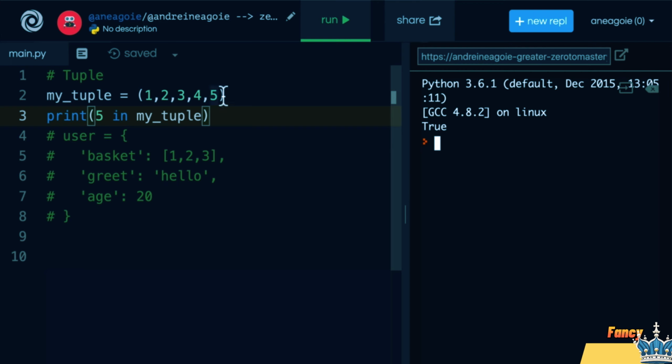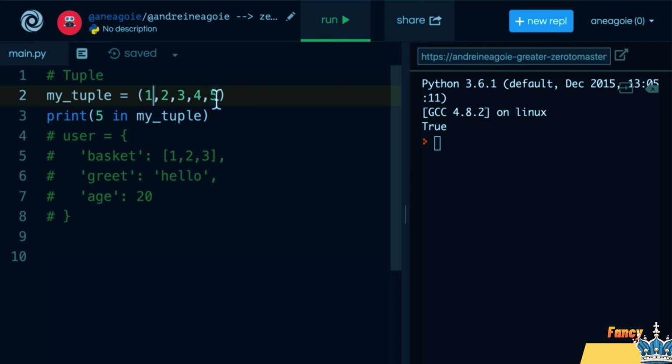Now, why do we need this? I mean, we already have lists, so why do I have to learn tuples if it's pretty much the same as a list? The only thing is I can't change it. There's a few benefits to this. For example, if you don't need to change the list, that tells other programmers looking at your code, hey, this shouldn't be changed. Unlike a list, I want this to stay the way it is. Keep this order. So it makes things easier and more efficient.